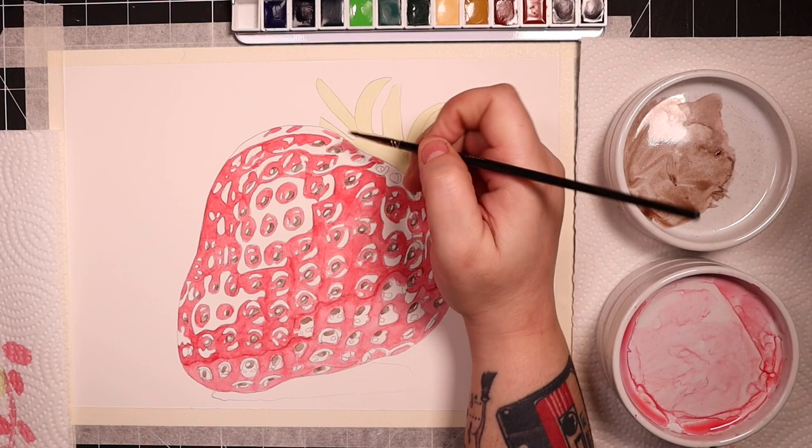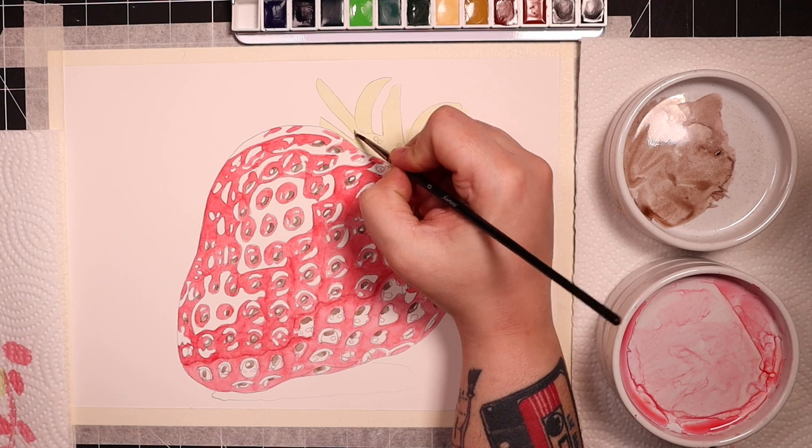While I have this brown mixture on my palette, I'm going to use it to add the little brown flecks we see in the leaves.